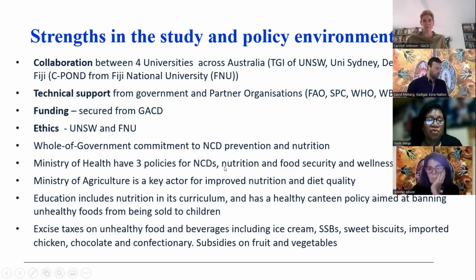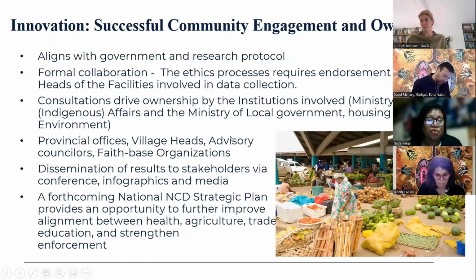So the first innovation I will be sharing this afternoon is community engagement and ownership. Looking from the top-down and bottom-up approach, we're looking at the social cultural systems. For all research that we do, we make sure that it's aligned with the government and the research protocol. Formal collaboration is important because, firstly, the ethics process requires endorsement from the heads of the facilities involved in data collection.